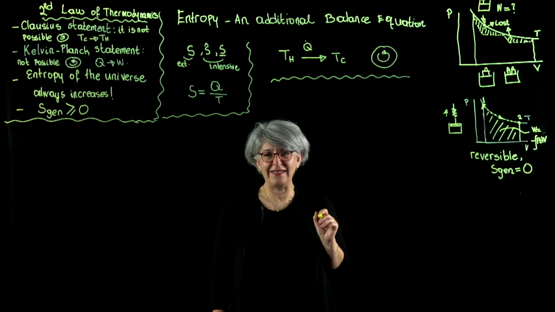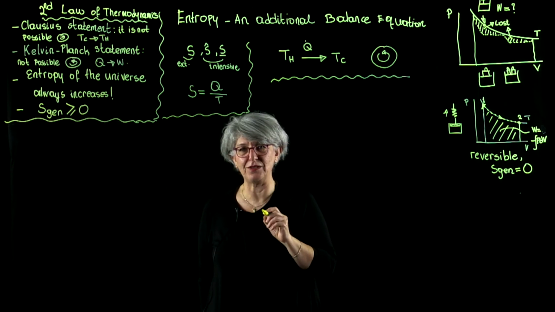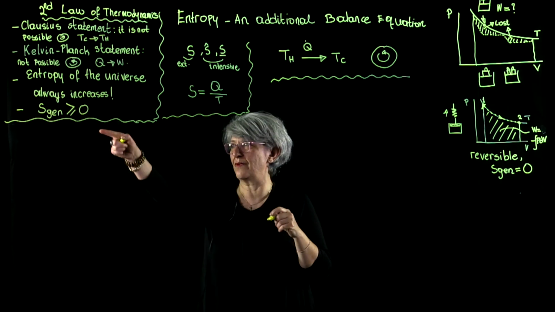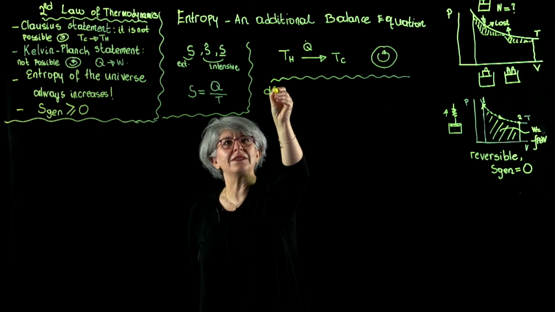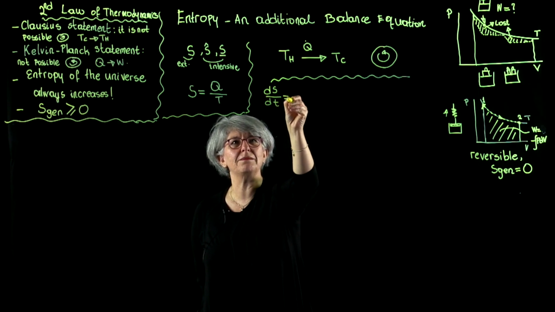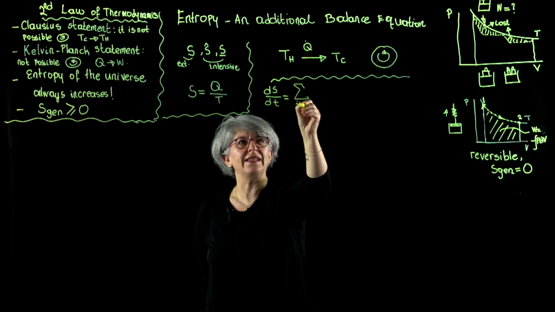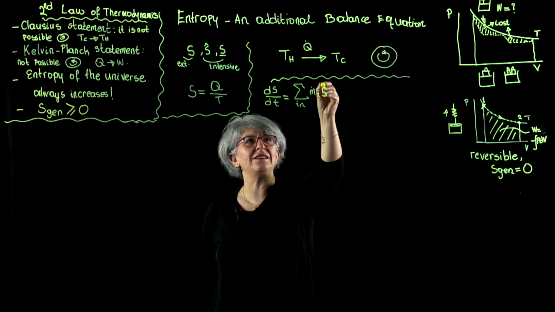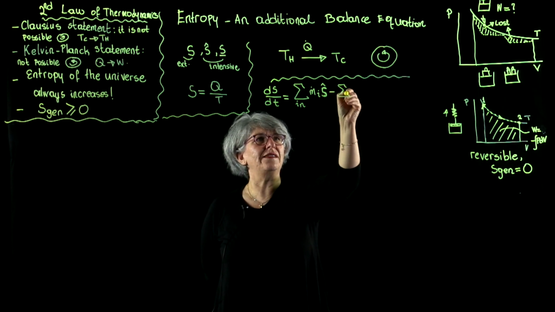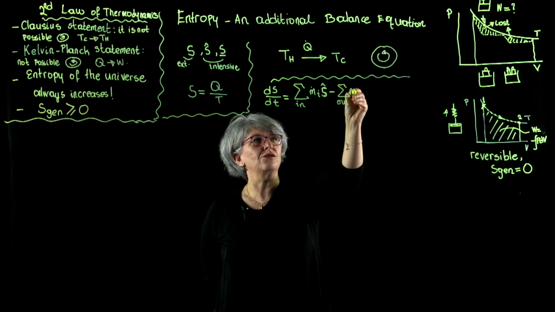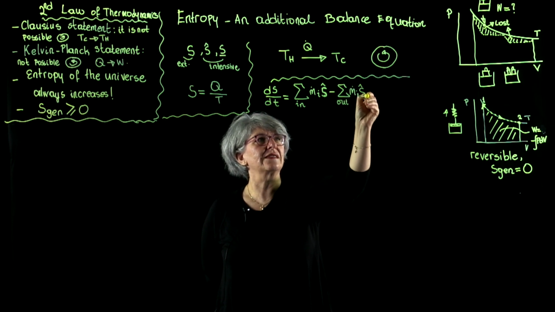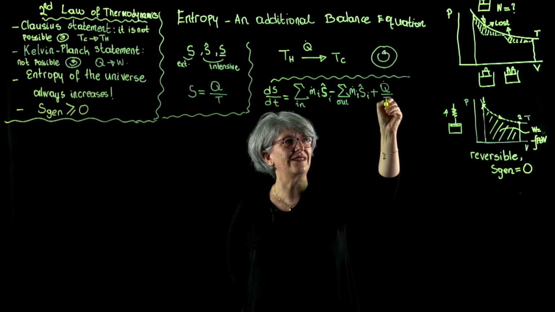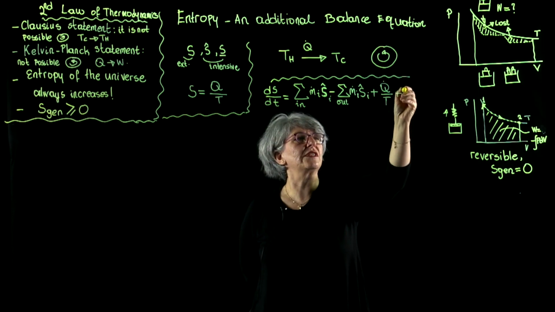Now we are going to write the entropy balance. The entropy balance follows the same lines as the energy balance, as the mass balance, with the additional term of entropy generation. Time rate of change of total entropy within the system boundaries is equal to net entropy entering through the system boundaries by mass exchange, net entropy leaving through the system boundaries through the mass exchange, entropy due to heat transfer across a diathermal wall, and entropy generation.